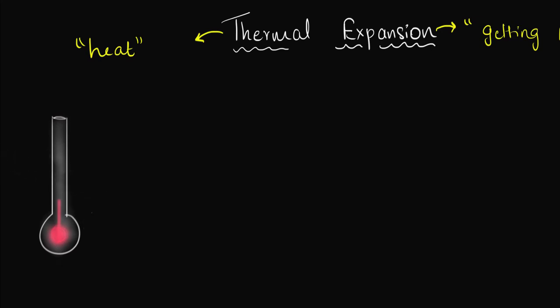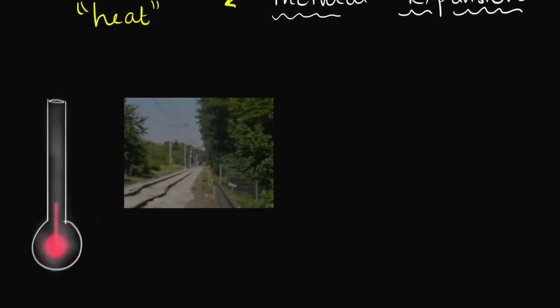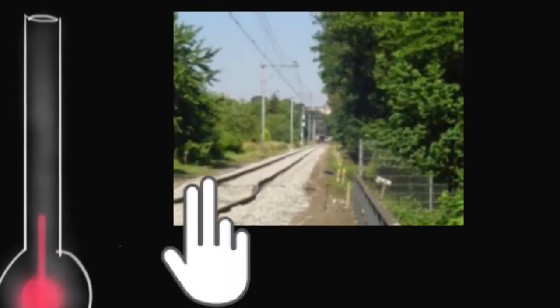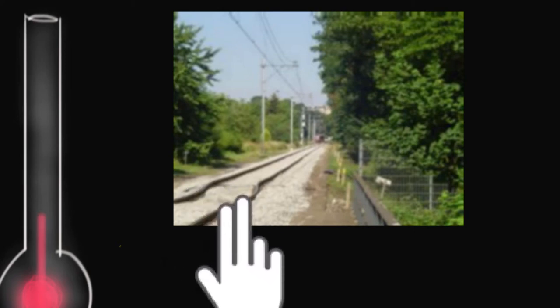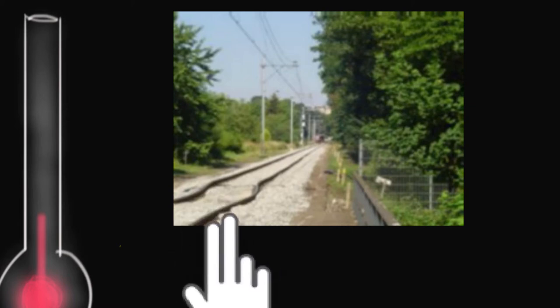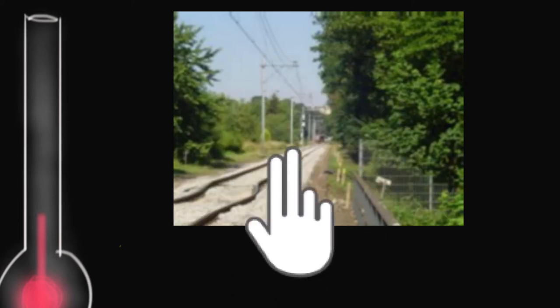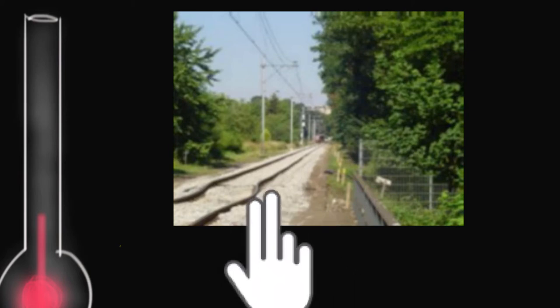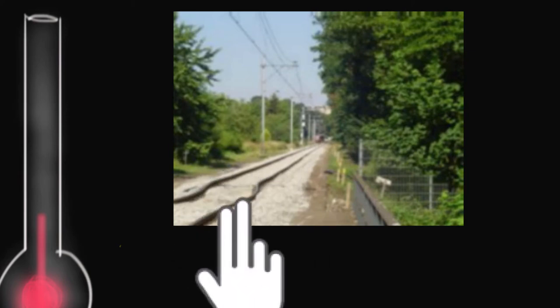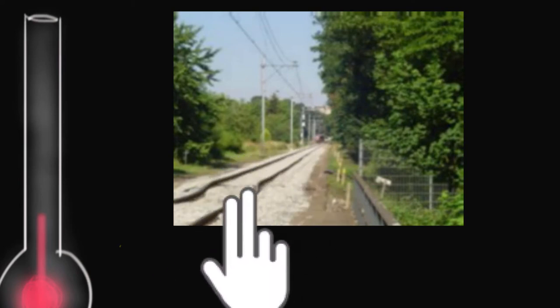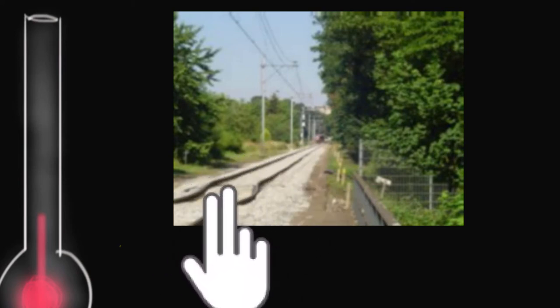Another example can be seen in this picture. Take a very good look at this picture. Can you see something weird over here? The railway tracks have buckled sidewards. What do you think has happened over here? Well, my guess is that this may have been an extremely hot day, due to which the tracks expanded a lot. But there is no room to expand along the length over here. And it's for that reason the tracks ended up expanding towards the side.